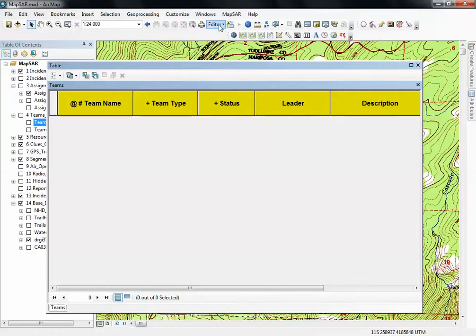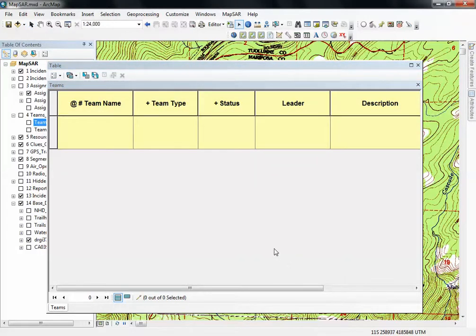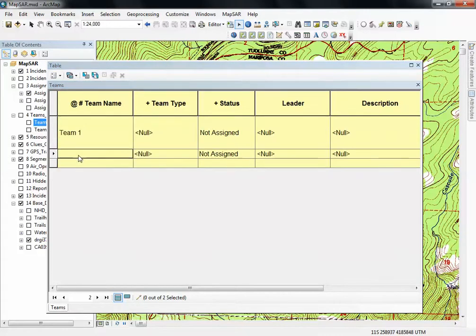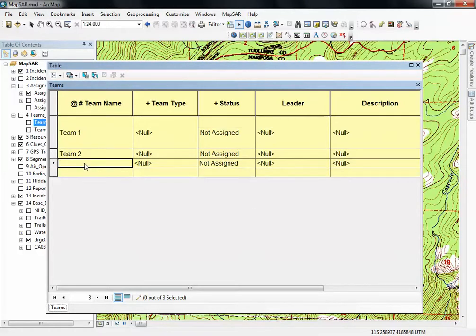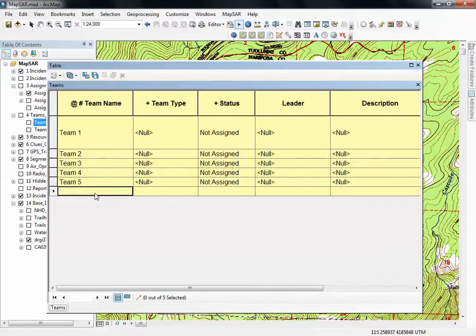What we'll do again, we're going to create data because we're going to be adding data to our database. So the first thing to do is start an editing session. So we can click in here and start building some teams. So simply, we'll have team one. I'll just copy for quick entry. Obviously, you can call your teams anything you want. You can have Tiger Team 3 or anything you want. There's no naming restrictions on teams, but just for ease here, we'll do 5 teams.